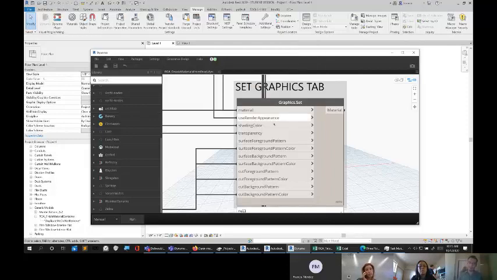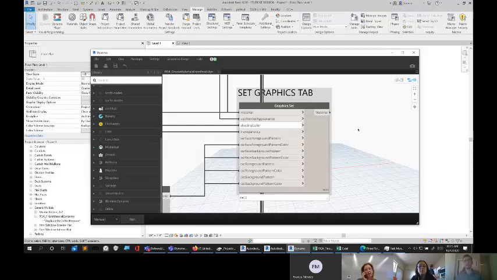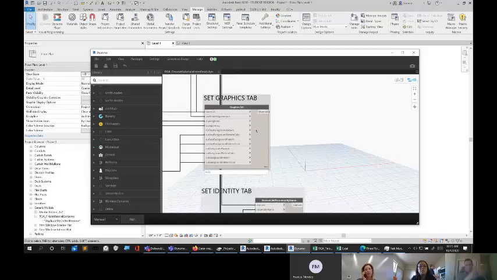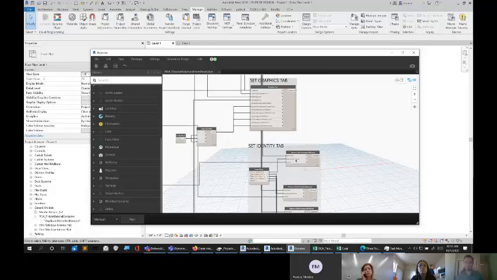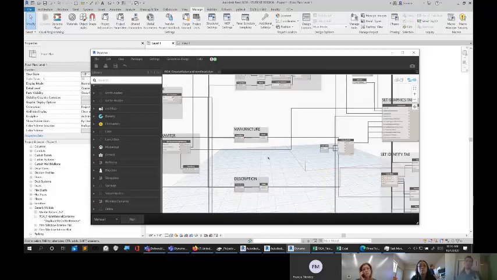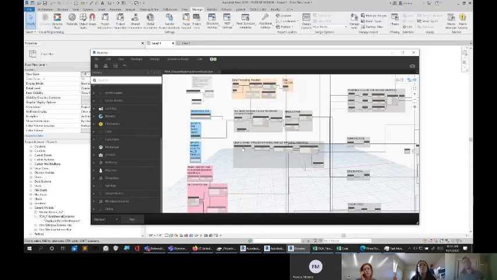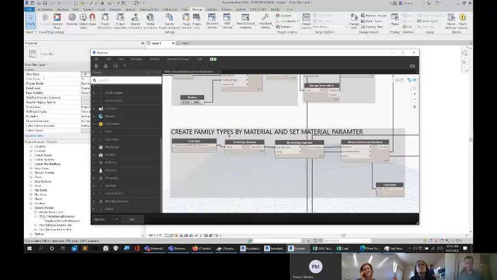It's great. So this is all the graphics items you can set. Right now we're setting the material, the render appearance, the transparency, background, foreground, all those kinds of pieces and parts. So I've taken the Excel file, split everything out into mini little chunks, and then I reassemble that into what is the material. Once I have the material, it goes in and says, go find that material container object and go create now 50 types based upon what materials are in my file. And that should be all I need to do.